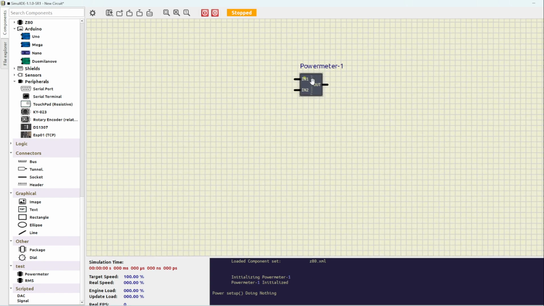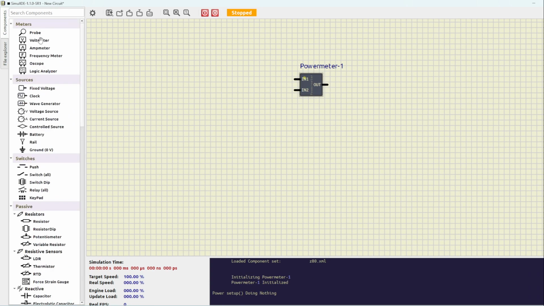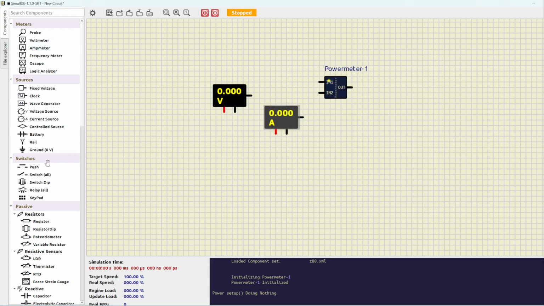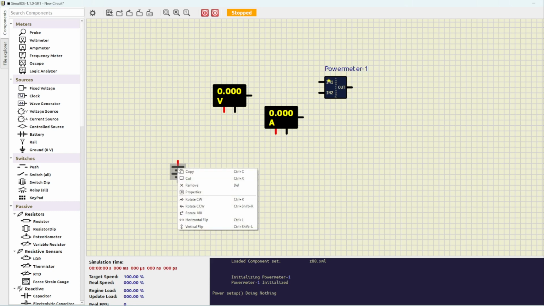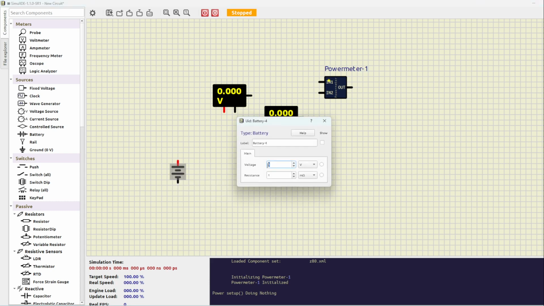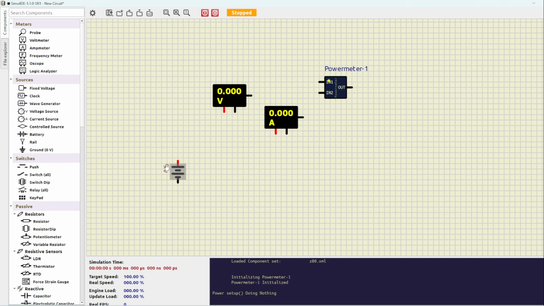So the only thing left to do is to wire it up. So I'm going to need a voltmeter. I'm going to need my ammeter, and I need my circuit. So I'm going to place a battery. I'm going to change its value to be the same as the example, 9 volt. I just want to rotate the text.